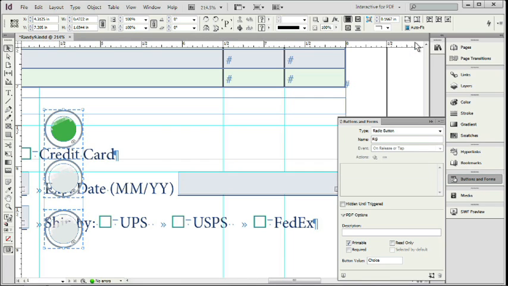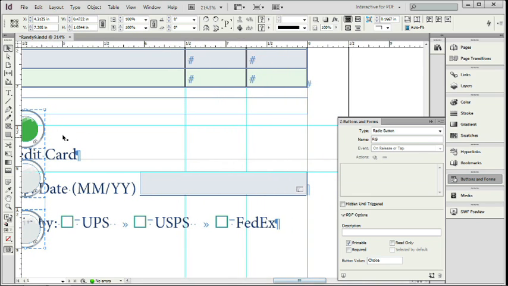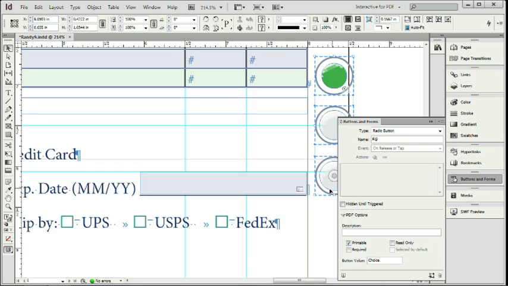Let me get this panel out of the way. I'm going to move this over just a little bit further, and I'm going to set these to the side just like so. Now I have 3 of these radio buttons, A, B, and C, and that just happens to correspond to what I'm working with. I could also create additional single buttons where I could make this 4 choices, 5 choices. If I wanted it to be only 2 choices, I could delete one of those and do that as well. But in this case, I'm going to take this radio button group and have all 3 of them selected, and I'm going to name it Ship By.